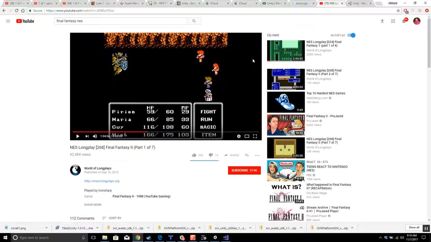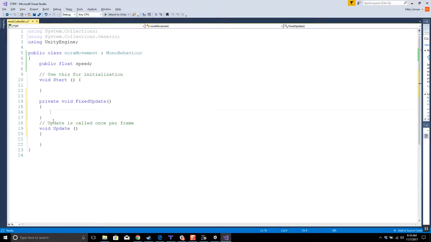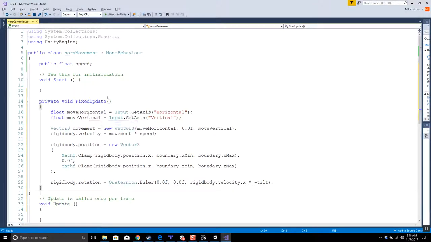All right, so this is a turn-based type thing. So our movement in this is less twitchy, right? In a Mario type game, in a platformer, we need to have that really responsive movement so we can jump and dodge enemies and, you know, all in real time. So this is going to be a different type of animal. All right, so going back in here, I'll go ahead and paste in our fixed update.